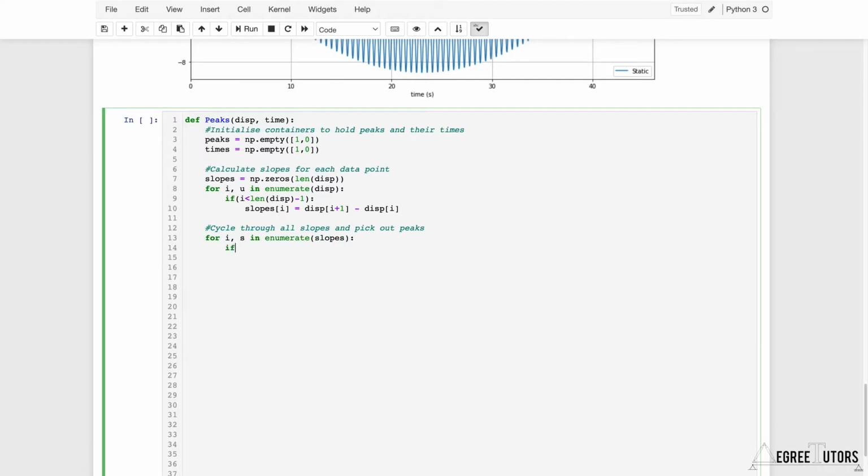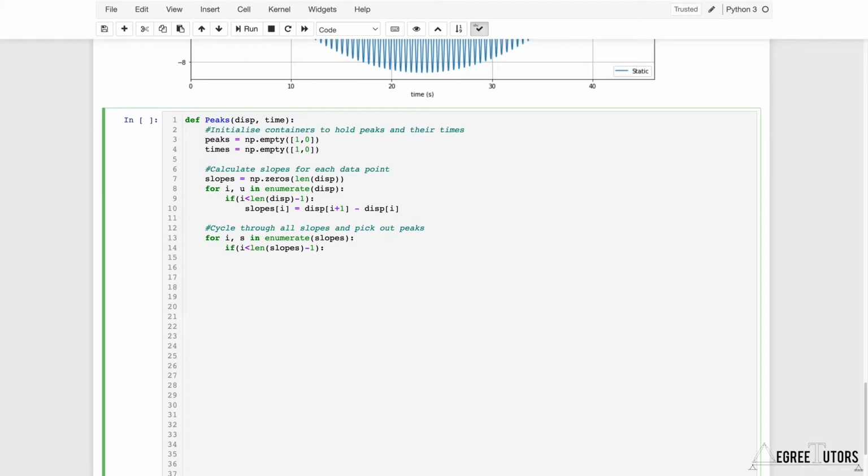Okay. And again, we're checking the current slope and comparing it with the next slope. And so we don't want to do that on the very last value of slope because there will be no next one. So we'll say only do the following if I is less than the length of slopes minus 1. So now here comes the test, right? So if the next slope, so not the one I'm currently on, but the I plus 1 slope, happens to be negative and the current slope is positive, well, that means between the current one and the next one, there was going to be a peak in my oscillation.